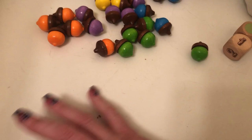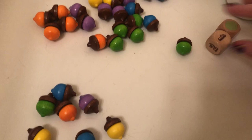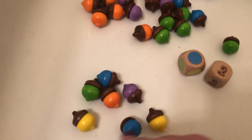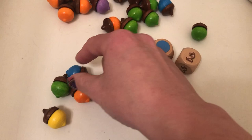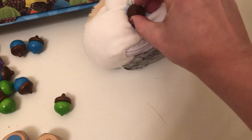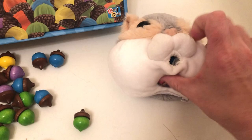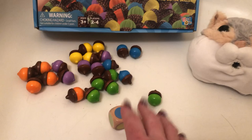So these would be my acorns right here and I have a little bit of each color. Then I would take the dice, shake them, and it says number two, blue color. So I'd have to look at my acorns and I do indeed have two blues. So I would take these two blue acorns and I would feed Fuzzy. The way you feed Fuzzy is you just pop the acorns into his mouth — it's very easy to do with two hands but not with one hand.